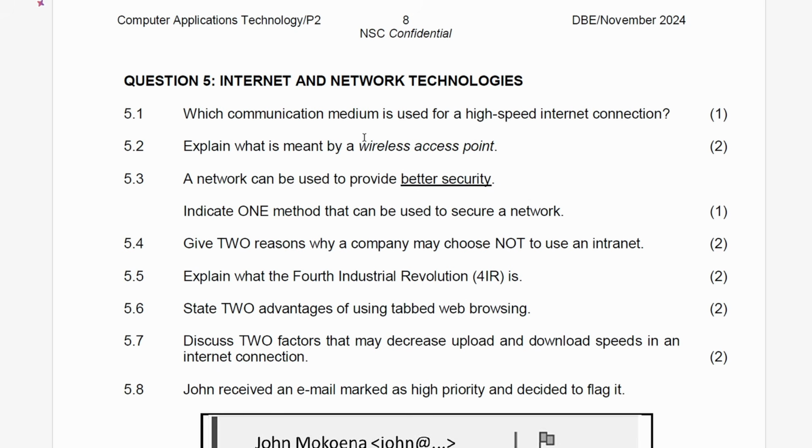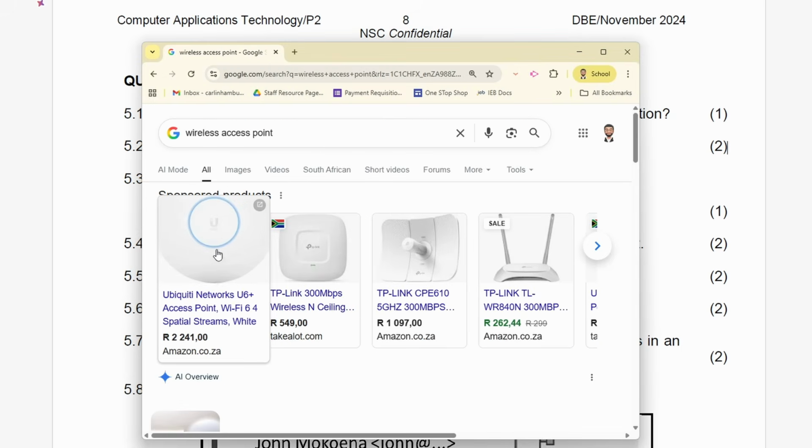What is meant then by a WAP, a wireless access point? So first of all, for 1 mark, because it's 2 marks, it's a device. What does this device do? It allows other wireless devices to connect to a wired network. All right? So that is our wireless access point. I wonder if you remember what these things look like. Let me just get a picture of a wireless access point here. Because most of you have seen this, and then sometimes we don't take notice of what we see. There's a wireless access point.